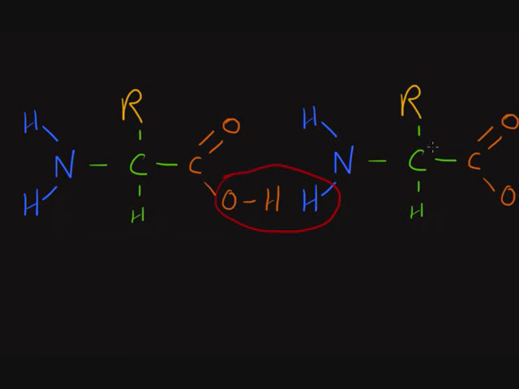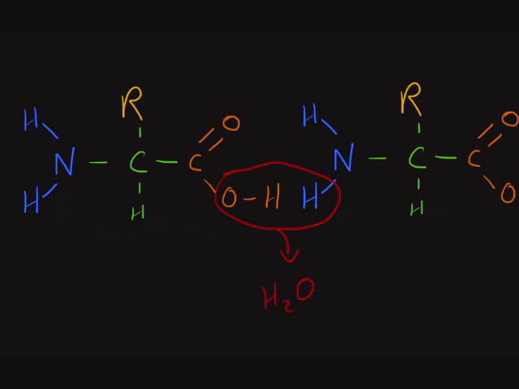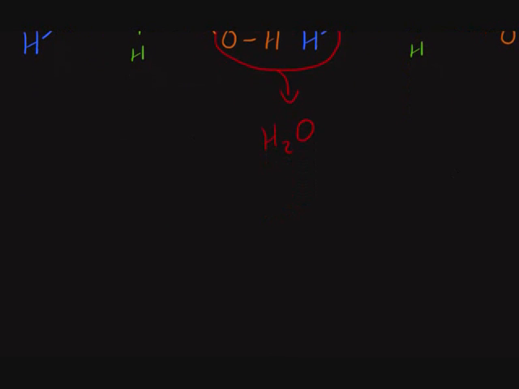You've got one amino acid here, and perhaps a different one here. They've got this basic shape, but the R groups here might be very different from each other. But they've got a very similar core structure: they've all got an amino group and a carboxylic acid group. So these opposing groups can come into contact with each other, and you've got H2O there. What happens is that the hydrogen from the amino group and the OH from the carboxylic acid group come away as water, and what you get, I'll draw the structure out now just so you can see it.